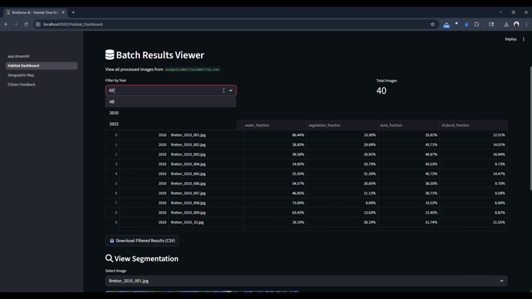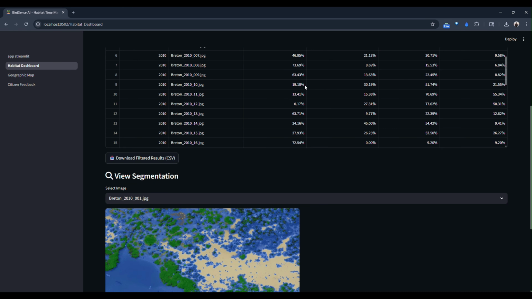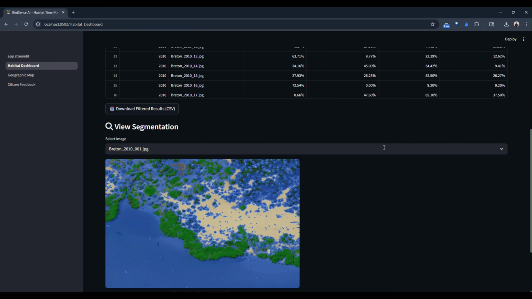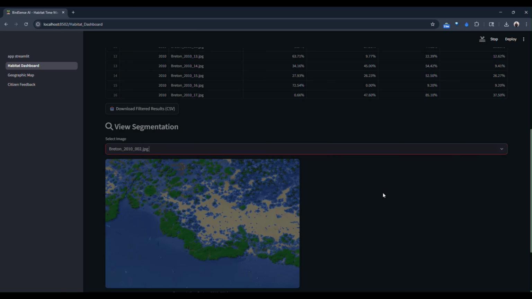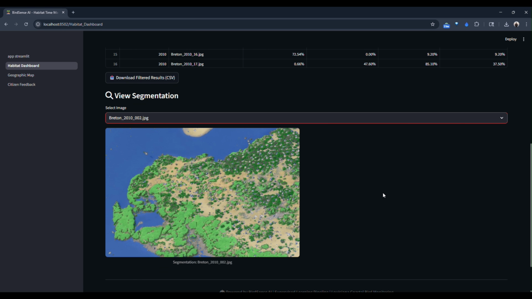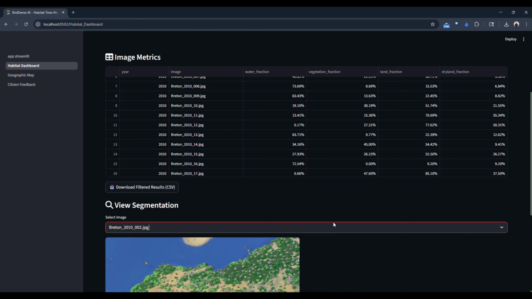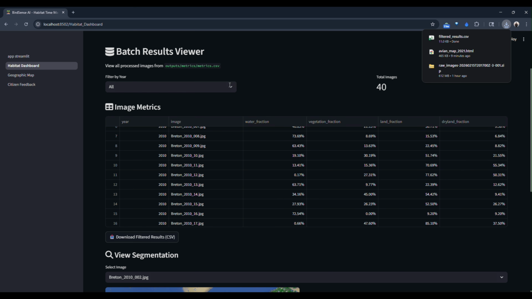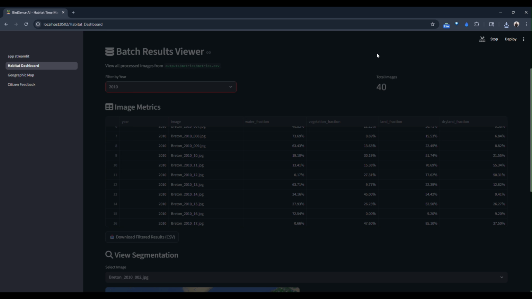All this information is captured from the images that were provided to us, with sectioned Breton Island. We've used Breton Island as a sample. We've used 2010 and 2023 images of Breton Island as a sample. Right now, we're just loading those images individually to see if they're being accurately segmented or not. So let's see. As you see, we're able to accurately segment the image into land and green vegetation and everything.